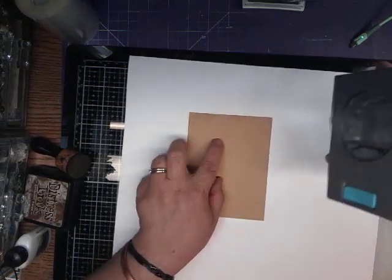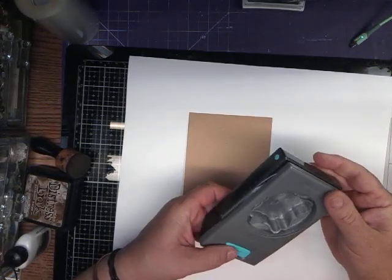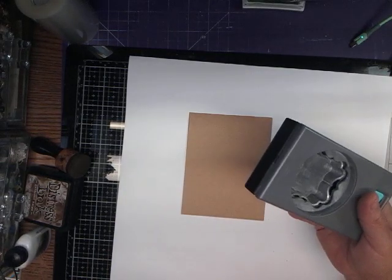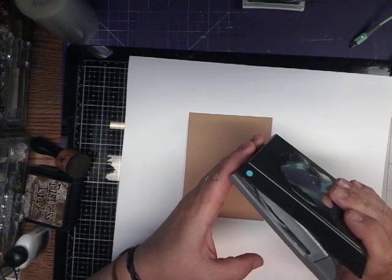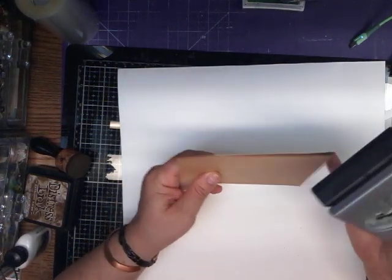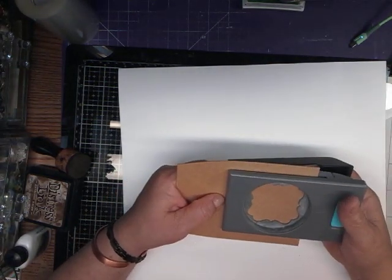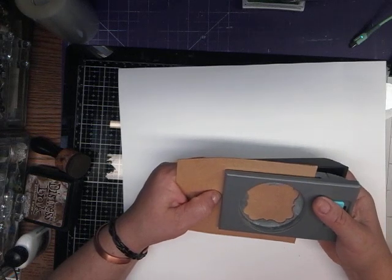And this is an EK tool, EK, oh my gosh, I can't speak today, I'm sorry. Is this from Stampin' Up? I'm not sure.